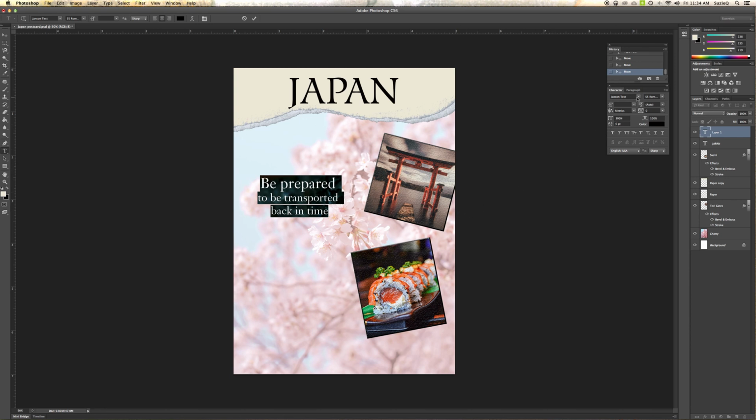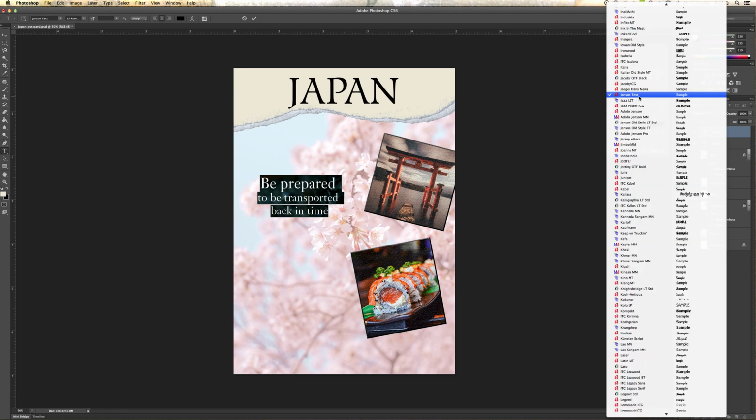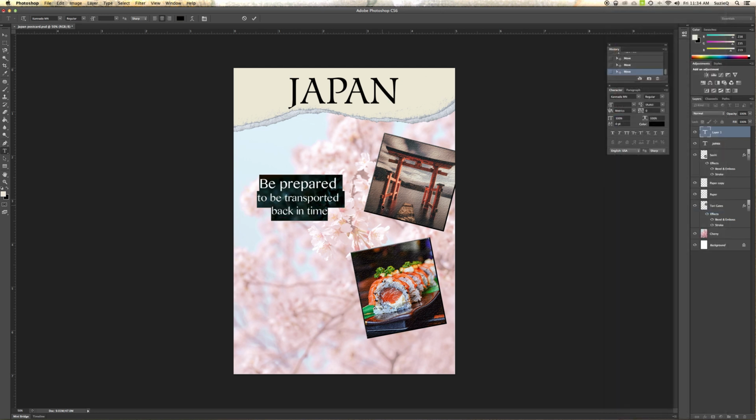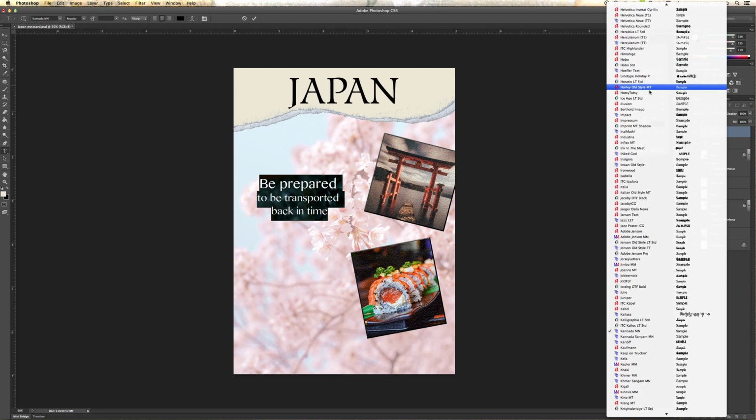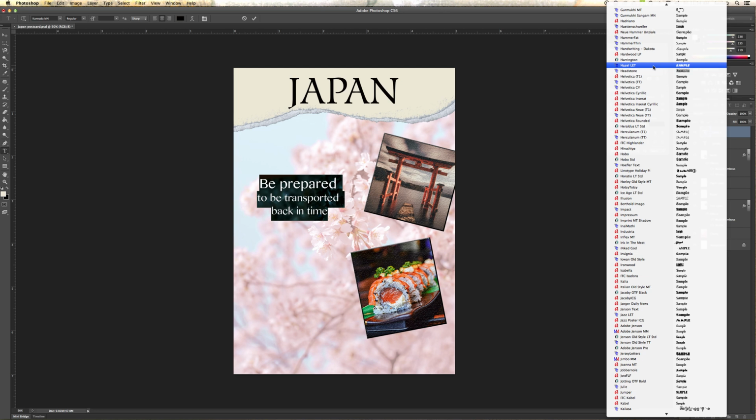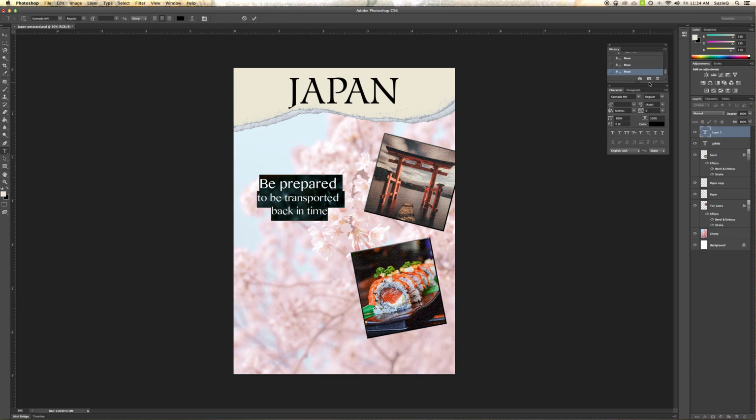So I'm going to go with a different typeface. Instead of a serif, I'm going to go for a sans serif. Let's try this one. I don't like that one either. It's got too many thick and thin strokes. Sometimes picking out a typeface, you're just going to have to try different choices until you find one that you like. I will try not to take too long. I'll try good old Helvetica. I really don't like that typeface.